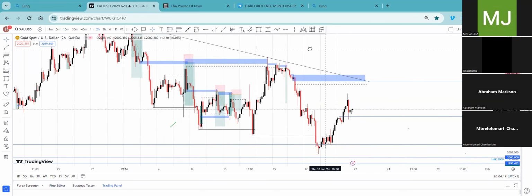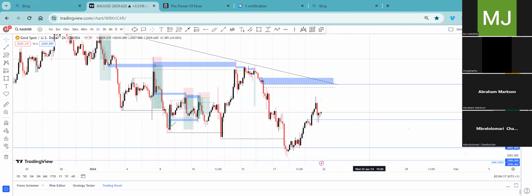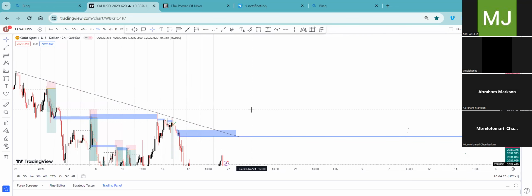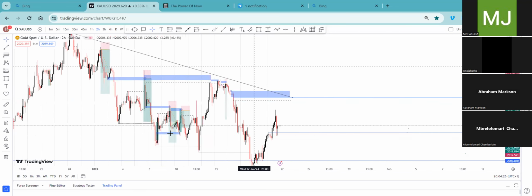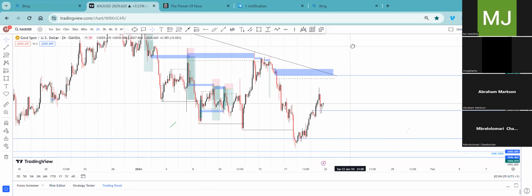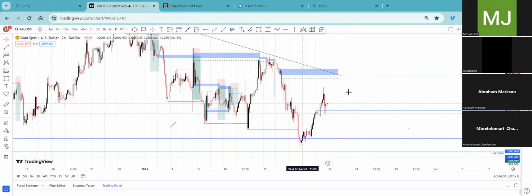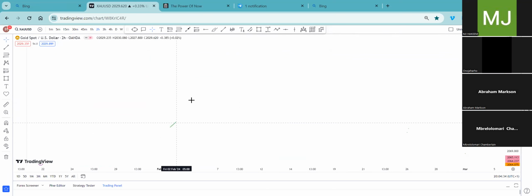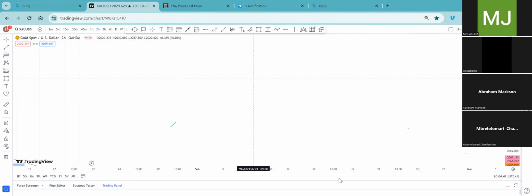So first of all, let's start with the market breakdown. Or should I? Let me start with what I want to do first, before the market breakdown. Now, there's something I actually want to share with you guys, which, if you apply it, is going to help you a lot. So now, what is liquidity in the market?